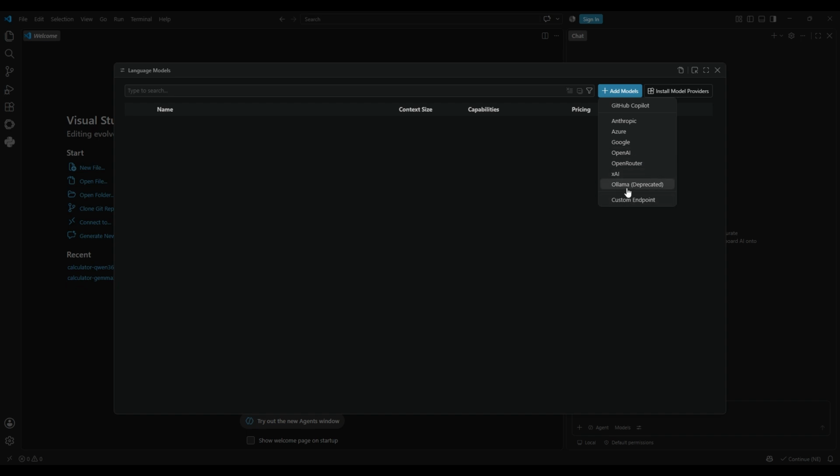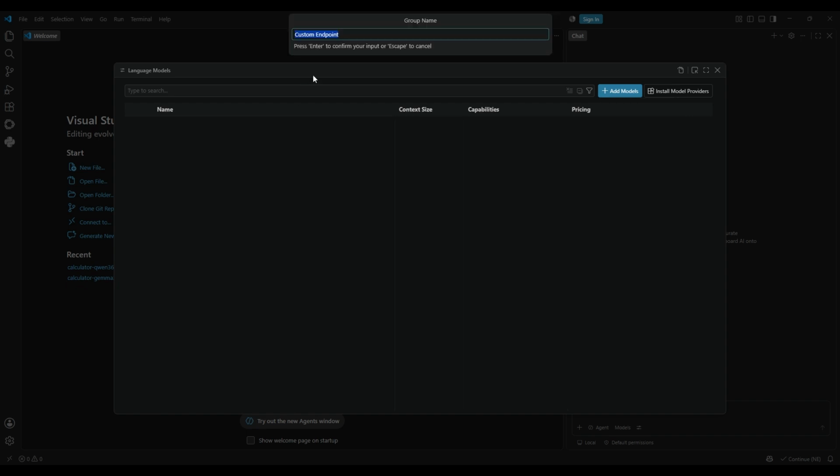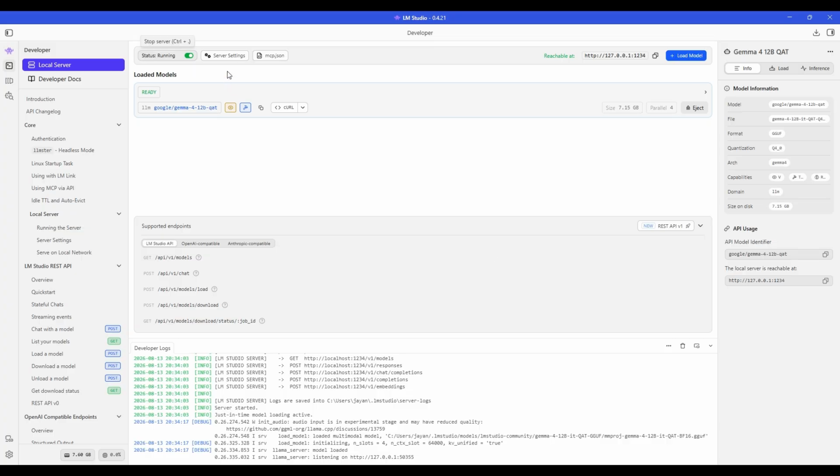In the next coming videos we will also use Ollama, but currently let's stick to our local one. So you have to click on custom endpoint. It is asking for confirmation, so I pressed enter. At this moment, since I'm using it locally, I don't have an API key, but you can also create one. So I have switched to my LM Studio.